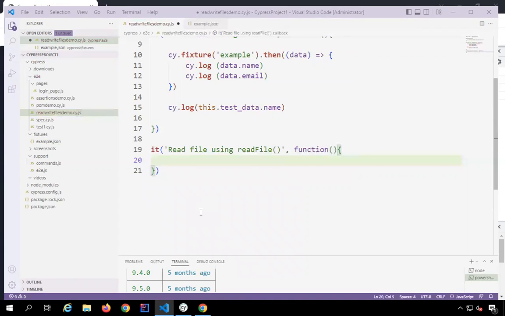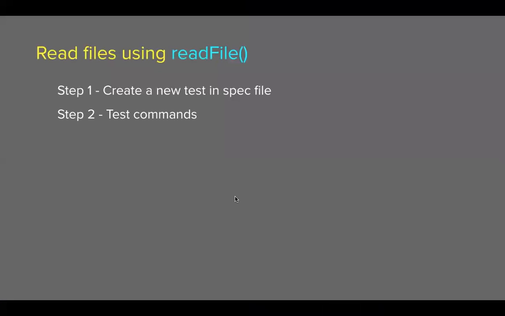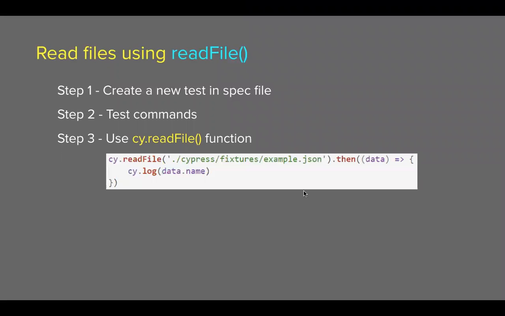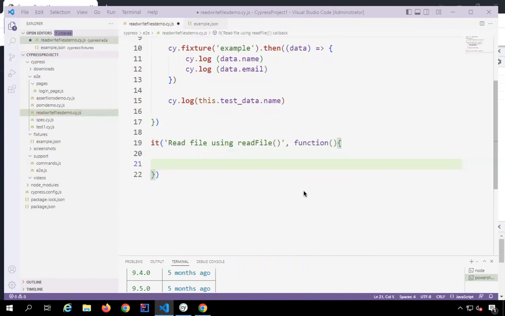And here in this test, I will use the cy.readFile function. You can see we should get the auto suggestion. If you don't get it, you can press Control space on your keyboard.